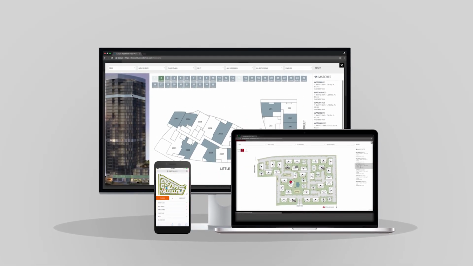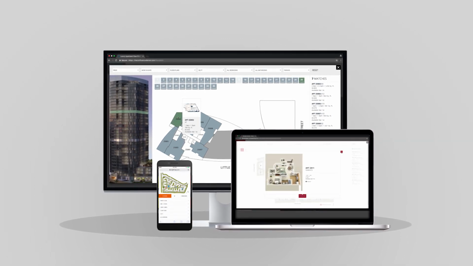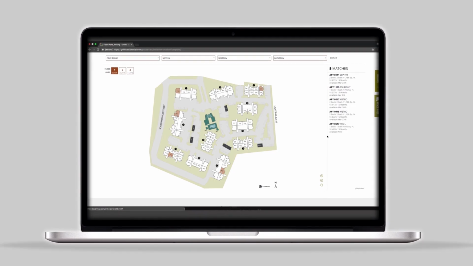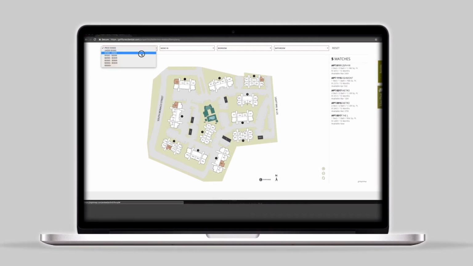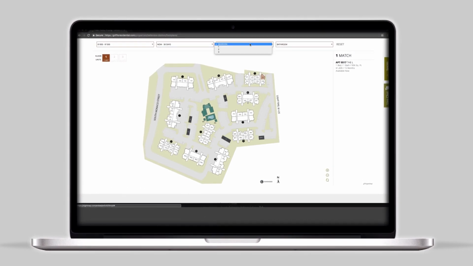Nowadays, renters don't want to browse, they want to search. Floor plans are meaningless by themselves, yet most apartment websites still rely on them to tell their story. By enabling users to start their search with filters and prices, SightMap shortens the leasing process and helps prospective renters find the info they want.